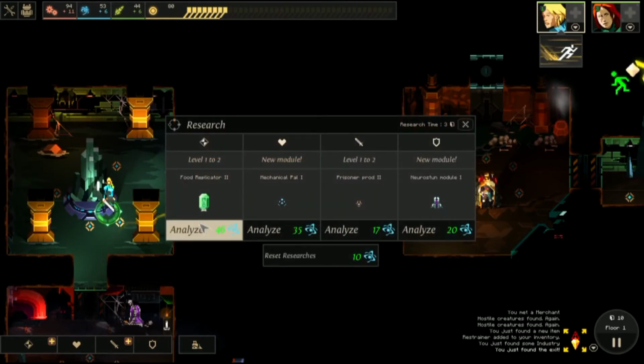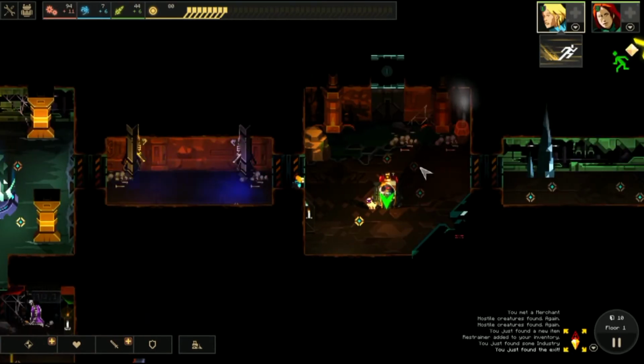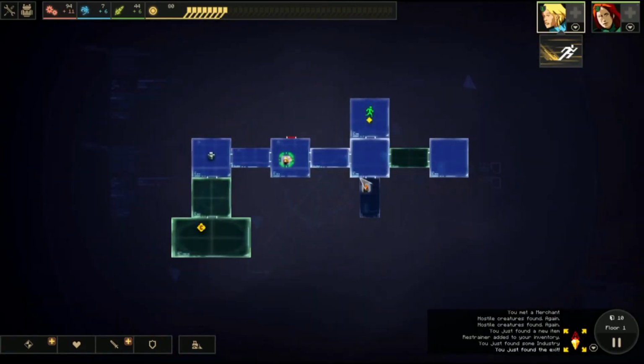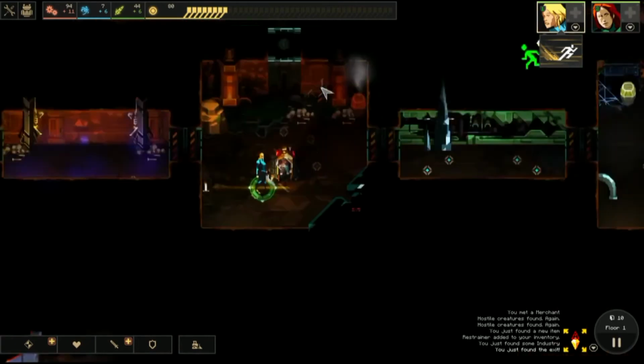Yes, we can. So we're going to get this food replicator 2, and it takes 3 turns for it to research. Now the thing is, if we encounter the last room in the dungeon, it will still research. So you can plan it out, and if you know that there's at least one more door open, you can still research one more thing before you have to get out.